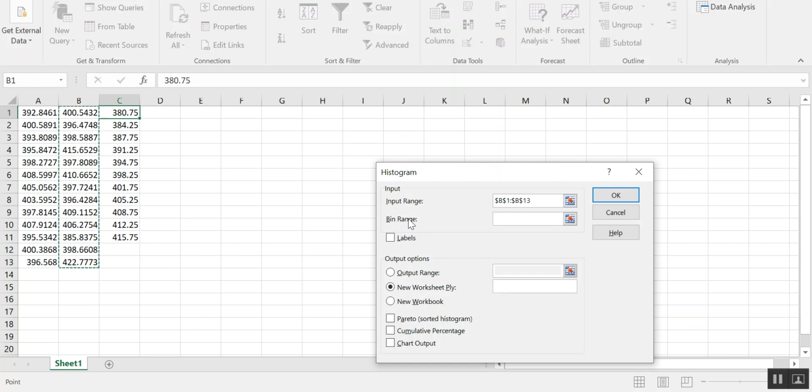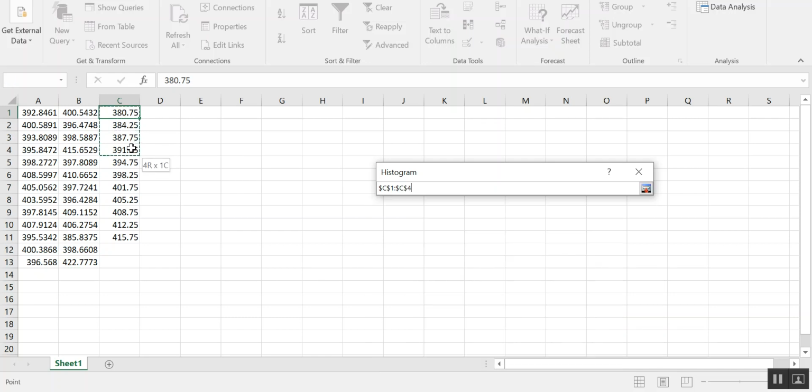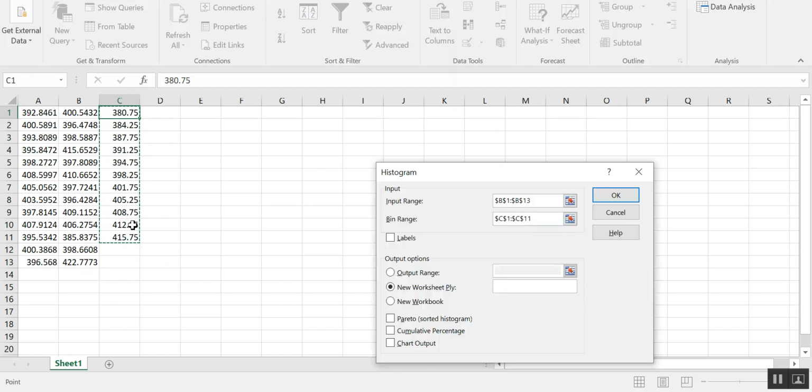Now it wants the bin range, so I'm going to click into that cell and do a similar thing where I'm going to start with the first bin value, click and hold and drag down until you get to the last bin value, and there's the corresponding code for that. One more thing, in this histogram menu here, at the very bottom you should have the capability to select chart output.